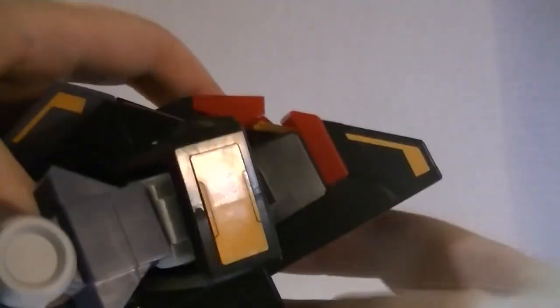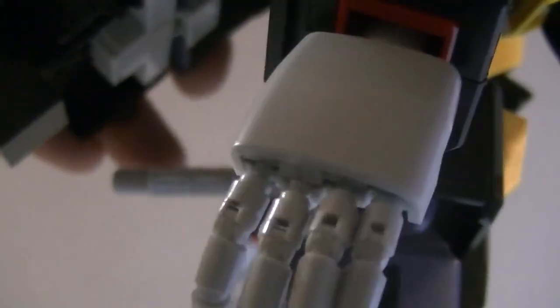So then, one of the things you're going to do is come to the front. You're going to pull the chest, and it's just going to bring this whole assembly out, and then you can see his insides.